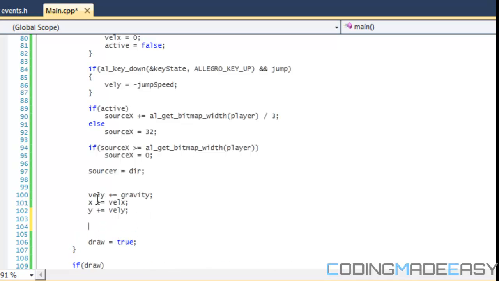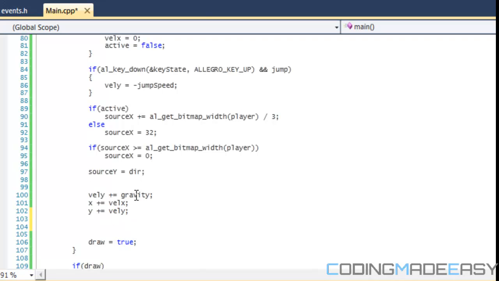So right now, our velocity is going to be adding onto our gravity. What is this saying? Our default velocity is equal to 0. If we jump, our velocity is at negative 15. Negative 15 plus 1 is equal to negative 14. So y is going to be equal to whatever its position is plus negative 14, so it's going to go up 14 spaces. Loops again.